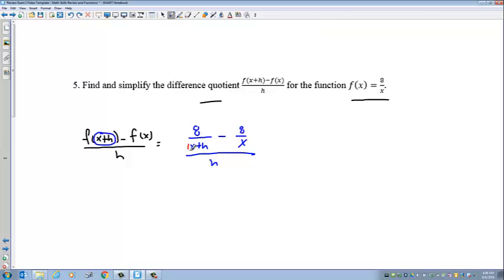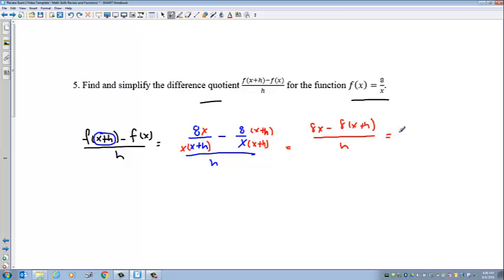So what you need to do is get an x on the bottom by itself. So you put one there. And you also put it up here. That way it's still 8 over x plus h. And then same thing here. There's not an x plus h, so you put it on bottom. But also you want to put it on top. So they're still the same thing. And now you can bring together numerators because you have a common denominator. So this is going to be equal to 8x minus 8x plus h. And then that's all divided by h.